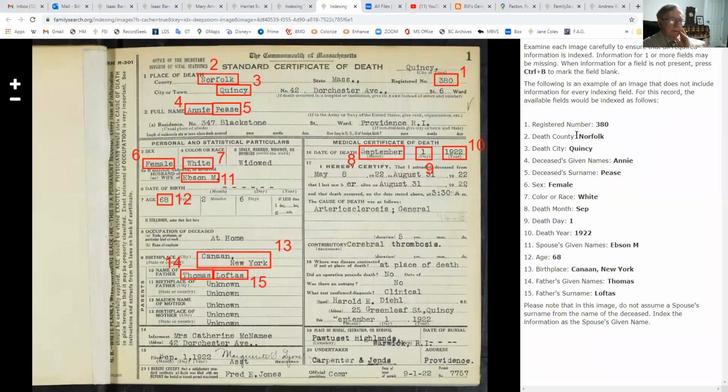The name of the person is Annie, first name, Pease, last name, and so forth. You'll notice that only certain information is copied to the computer. This is the information that can be used later when people are searching for information on Annie Pease.